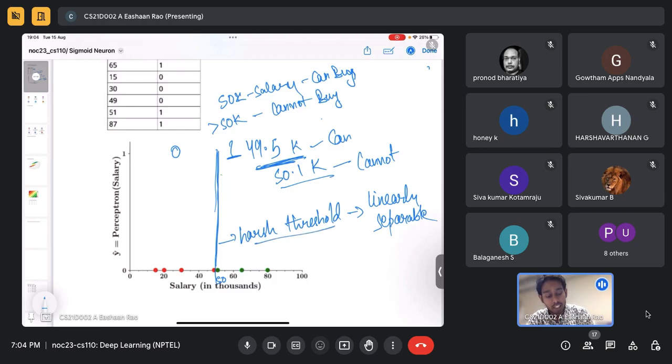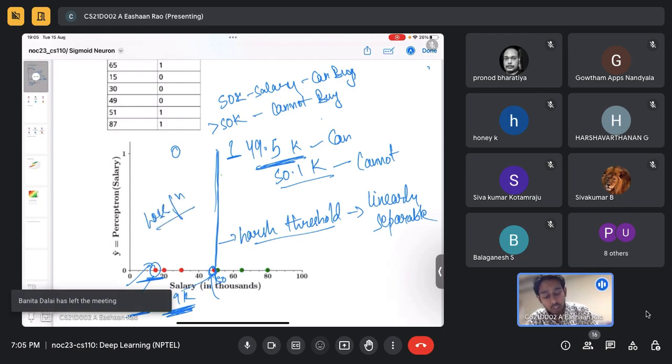It is not equating. So it is telling that even suppose this is maybe 49K, and this may be like 11K, it is giving the same weightage to the 11K person and the 49K person, even though the 49K person is just 1000 less than the threshold salary point that we are talking about, right? But ideally in this scenario, you should give some priority to this 49K, and some priority to this 11K person. So this is what we're going to see, how the sigmoid function is going to resolve this aspect, at least from the perspective of the loss function.